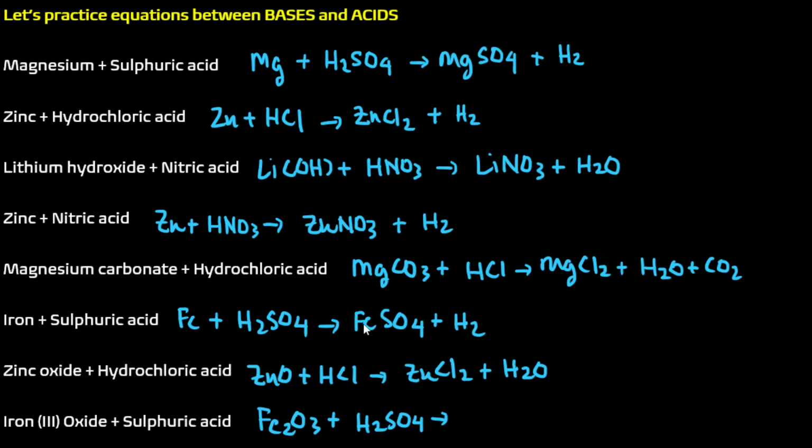It will give us Fe2(SO4)3, the salt, plus what do we get? Water. Okay, so try to practice these equations and any base-acid equation that you can find until you can write all of these equations at will. Alright, so that is all for today, and I'll see you in part 2 of chapter 17.